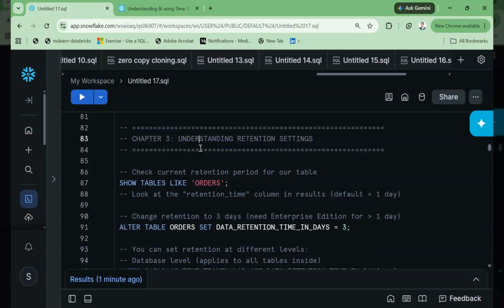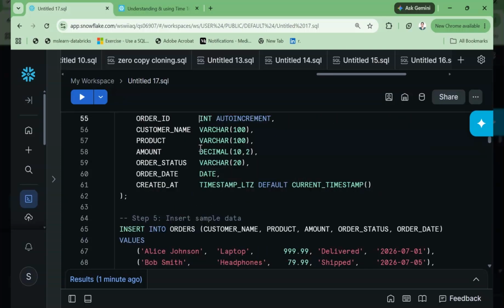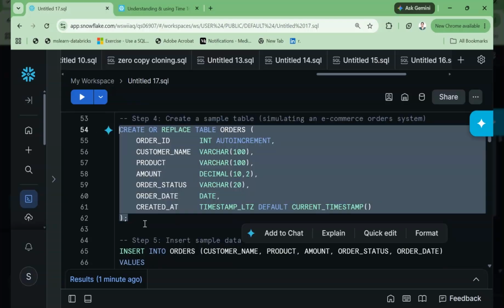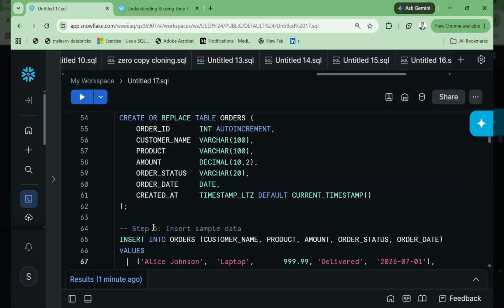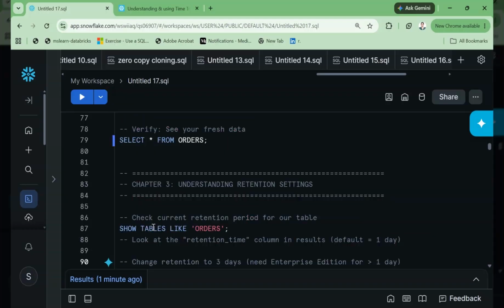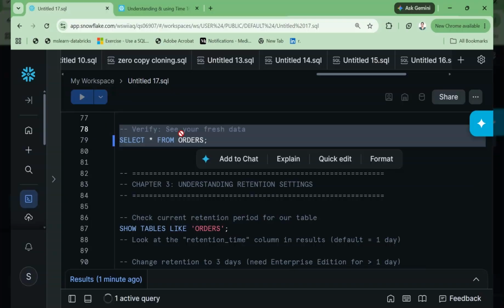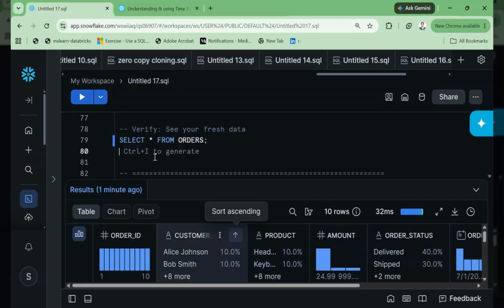If you see the table creation, I just created a table, right? I haven't mentioned anything about the retention here. If you want, I'll show you how to give retention also. For a table where we don't give retention, for the enterprise edition, by default, the retention period is how many days? 1 day. Yes, you are correct. It is 1 day.